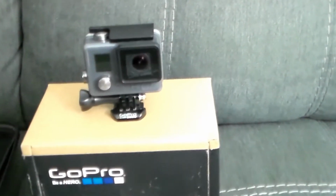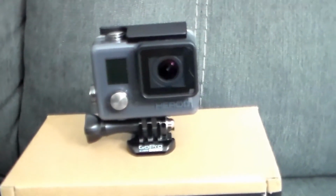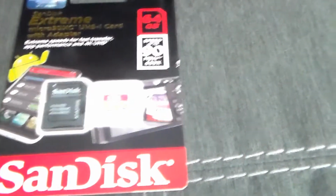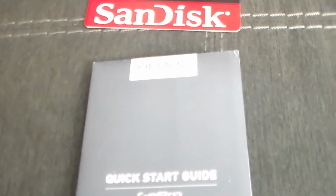Let's take a look. So I have the GoPro, and then I have all these cool attachments. I'm so excited to attach it and walk around and do exercises and stuff. I'm really looking forward to using my new camera and all the gizmos and gadgets that come with it. So this GoPro, let's see some details about it. Starter guide.